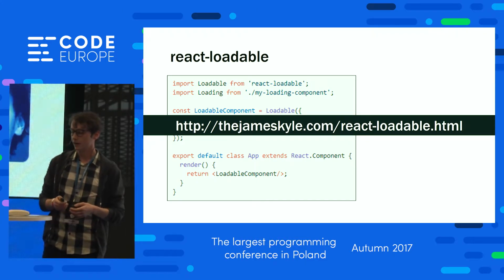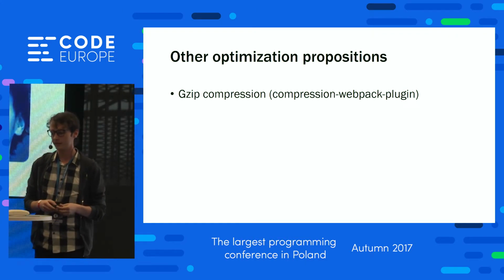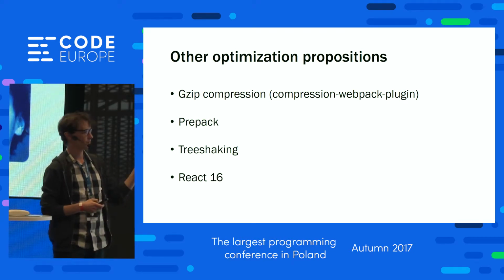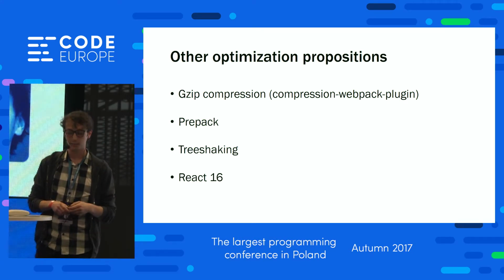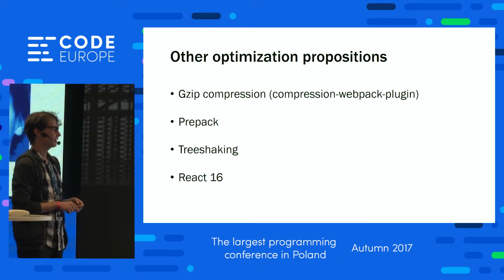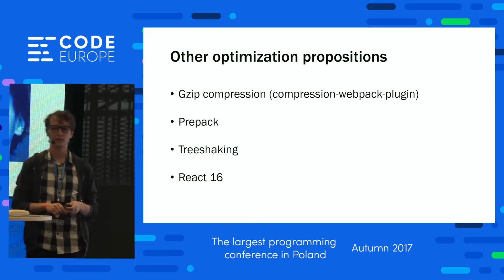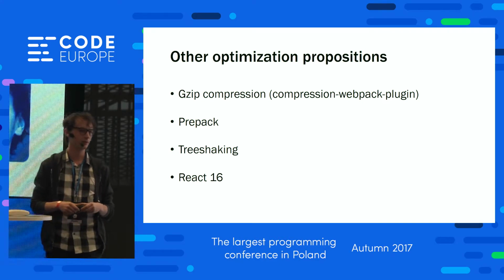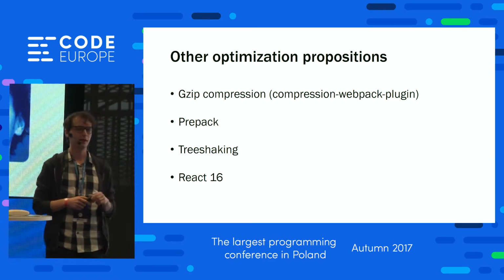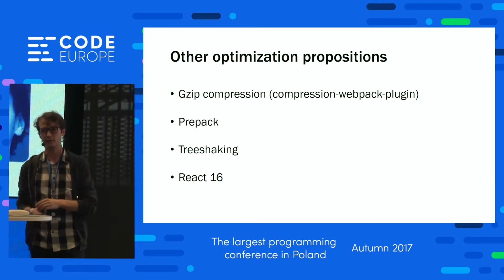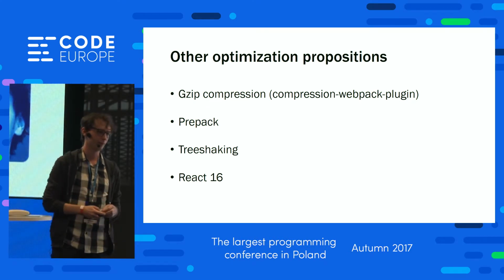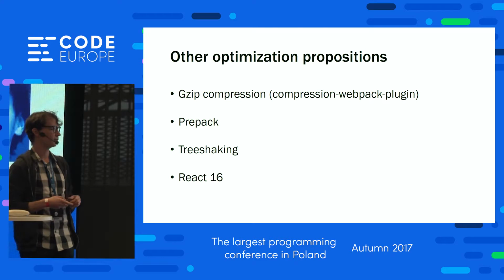Okay, how else can we quickly reduce the size of our package? One option is to go for gzip compression. Gzip is typically the format in which your static resources and assets are compressed by your server on the fly whenever they are requested. You can gain a little bit by pre-compressing them before you ship them to the server so that it doesn't have to compress them on the fly.